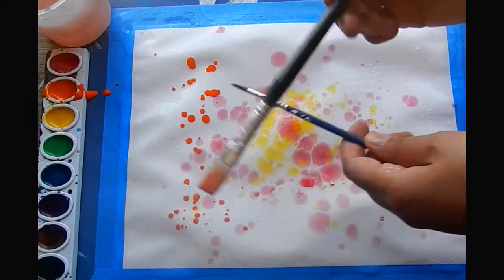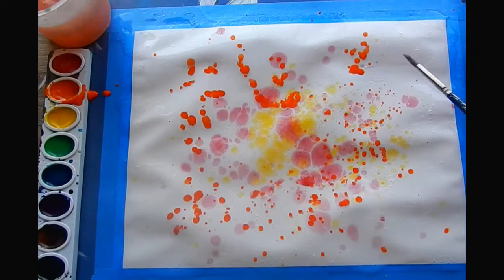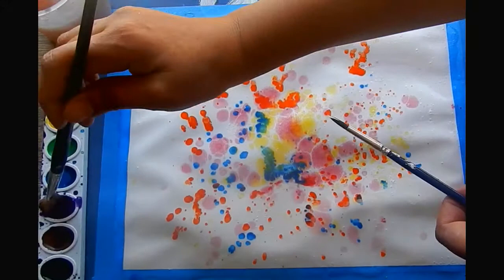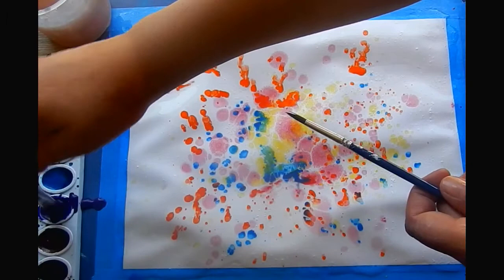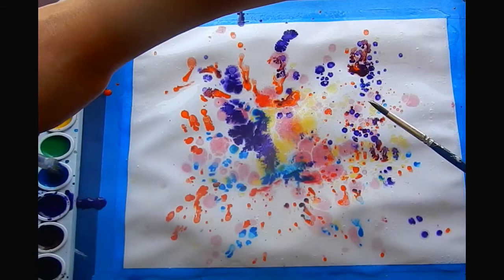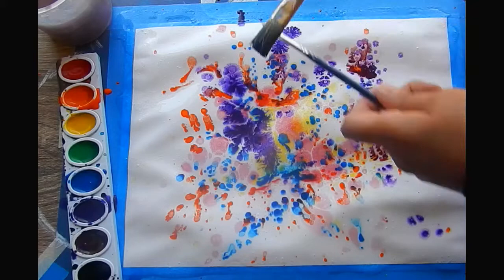So I'm going to use my bigger brush here. It adds a lot more color into it. So I'm going to switch over to my big brush and just start adding a whole bunch of different colors. You kind of decide where you want them to be, and also the type of painting that you want. But make sure you rub into the paint really good so that you can have wonderful effects in the end. And there's plenty of that color on your brush. So I'm going to keep doing that all over until I cover up most of the white areas. So let's get to it.